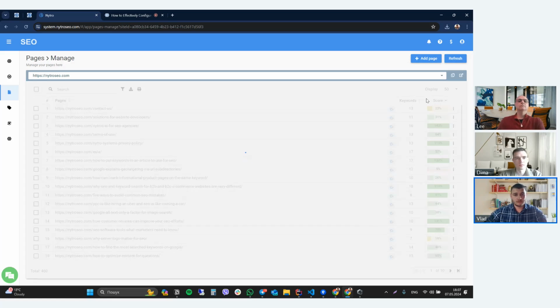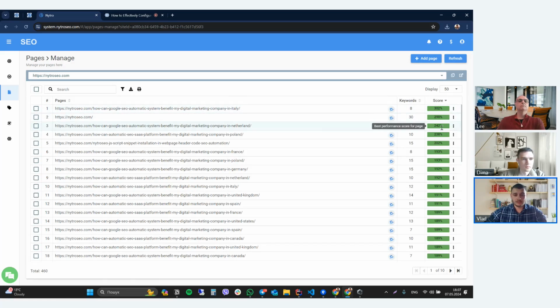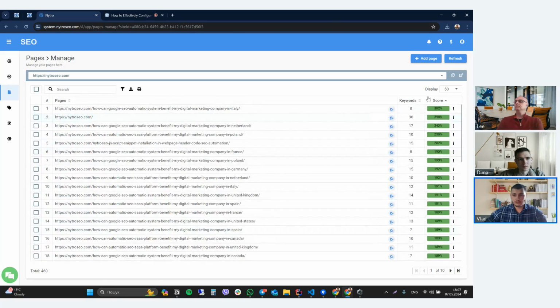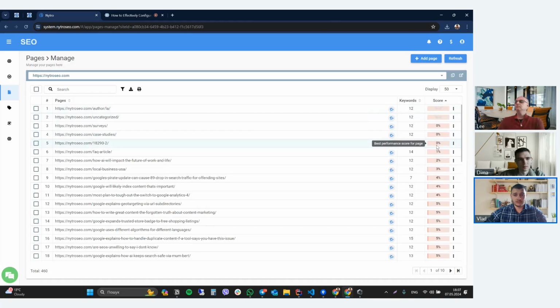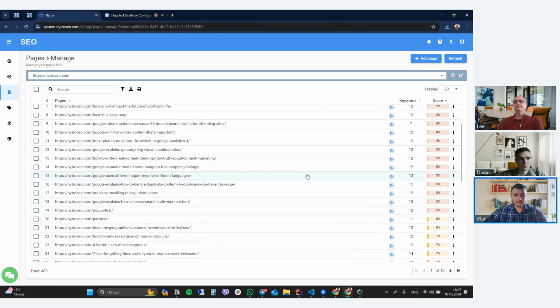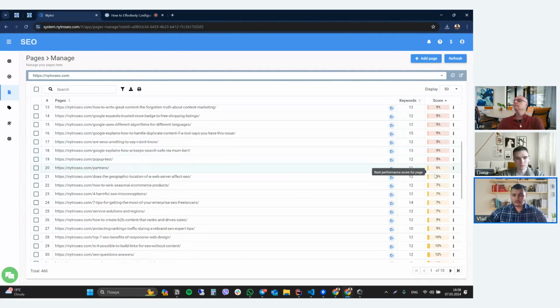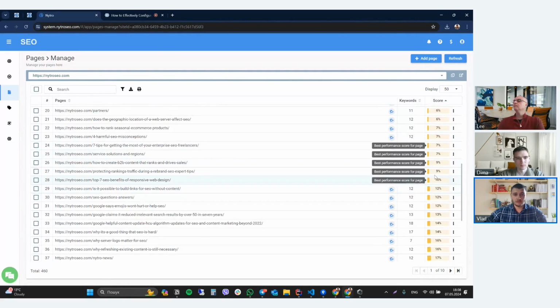For example, we can sort by this parameter and see how many pages are good for promotion, and conversely, we can sort it and see how many pages have a low score. This means we need to look at these pages and maybe decide to update the content according to our list of keywords, or maybe just add additional keywords specifically for these pages. And we can orient by this score alone.